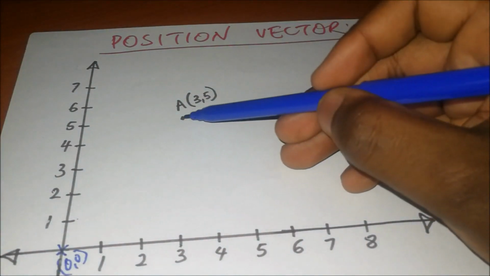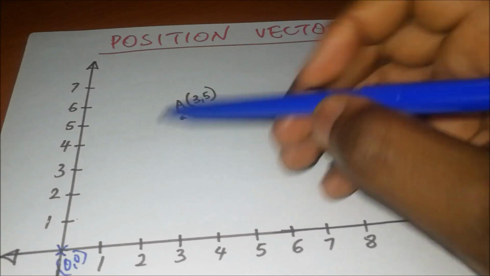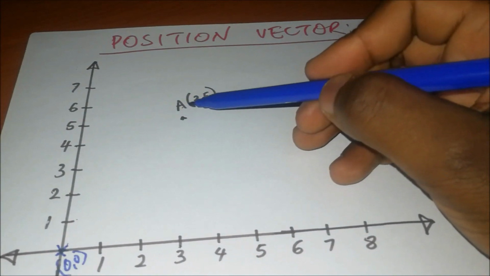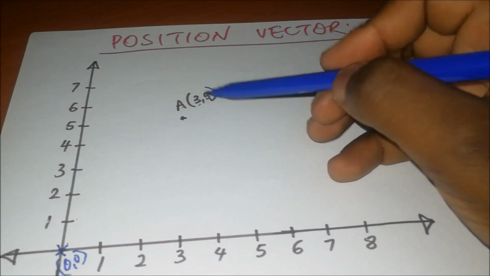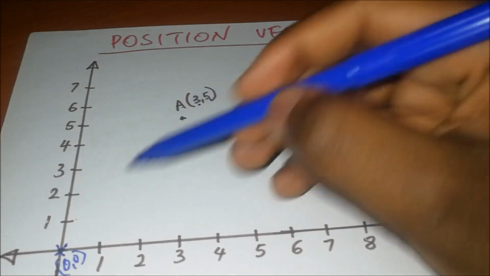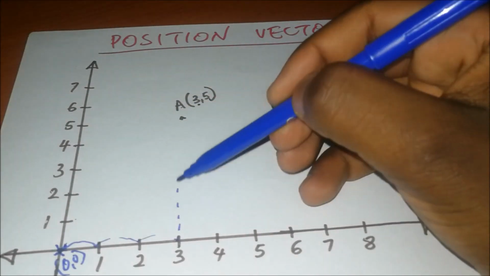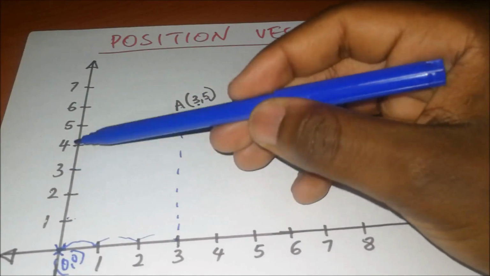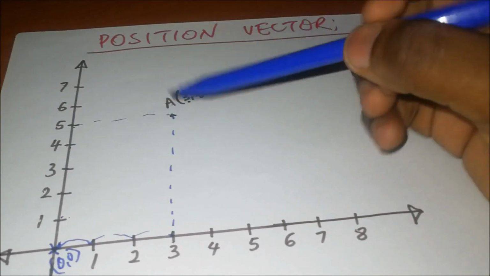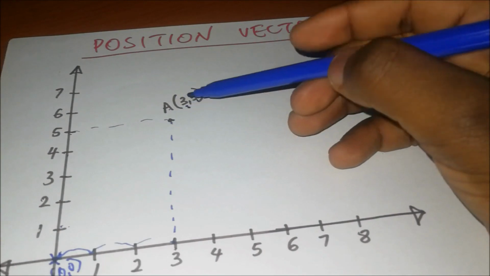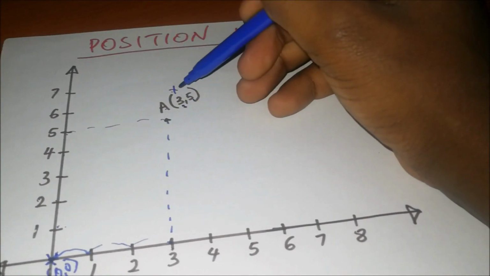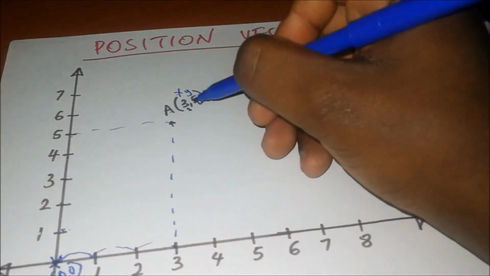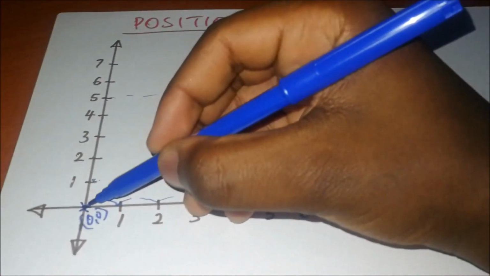If I may, for example, this is point A. For me to have moved to point A, I came from the origin. In fact, the coordinates of point A are 3, 5. This 3, 5 means that I moved 3 steps in the x direction, that is 1, 2, 3, and then 5 steps in the y direction, 1, 2, 3, 4, 5. In other words, I moved 3 steps in the x direction and then 5 in the y direction to reach here. So that would mean that I'm counting these with respect to the origin O.